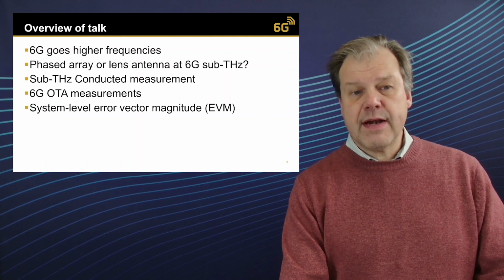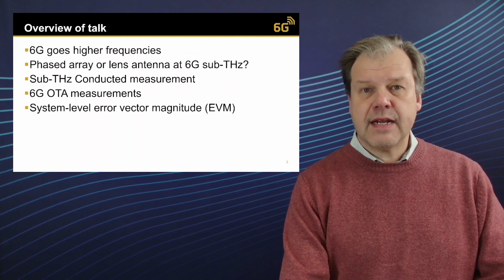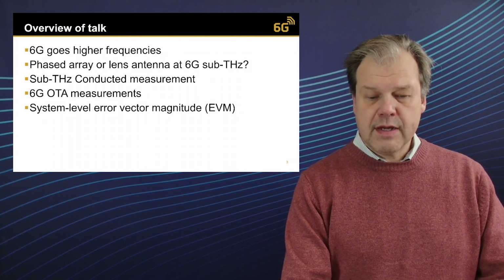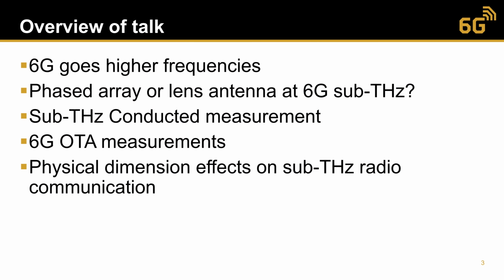Measurement of all radios first starts with conducted measurements, and I will briefly cover that in the presentation. Measurements of any radio start with conducted measurements, which turn to over-the-air measurements, or OTA measurements, when the antenna has been implemented and integrated with the radios. One interesting topic of sub-THz communication is that wavelengths of the operational frequencies will get significantly shorter, and thus new phenomena will be faced with sub-THz communication systems.